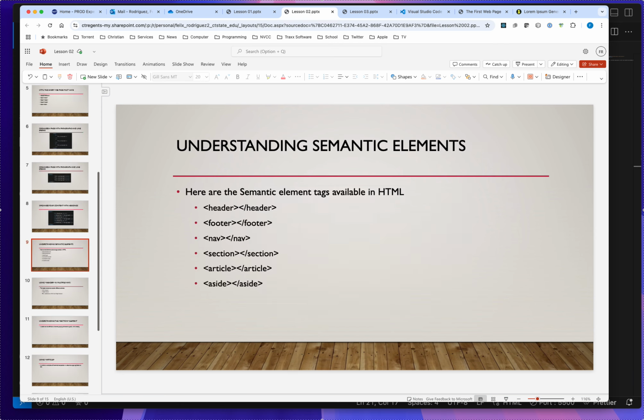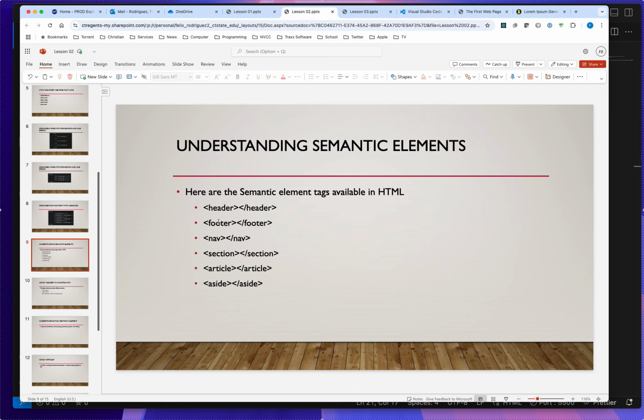Okay, another way to organize the different sections of your page is what are called semantic elements. They're different elements so that you can tell what each part is. And the nice thing about these elements is a lot of screen readers use that information, especially for people that maybe have poor eyesight or are blind and still have to navigate a web page. The screen reader will tell them, hey, you're in a header, you're in a footer, and then they're just listening to the screen reader as it reads things out.